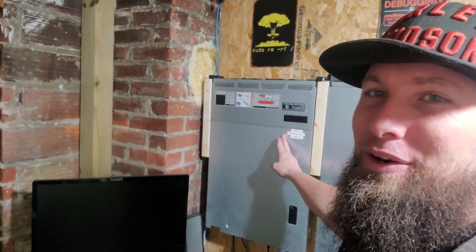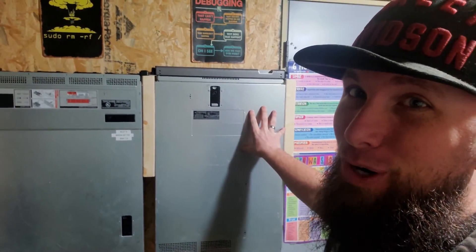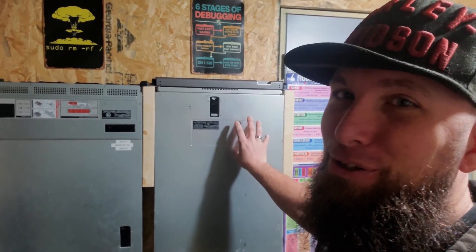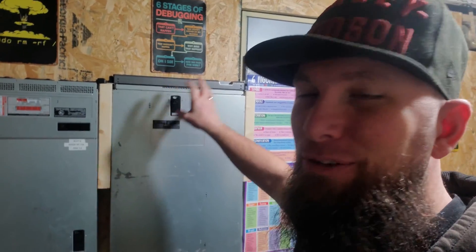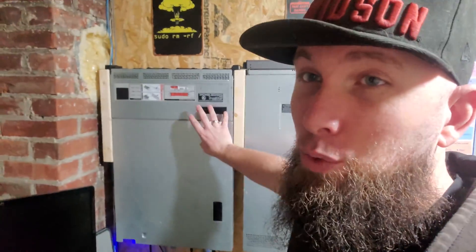I'll be honest, I kind of dressed up for the occasion — who am I kidding, we work from home. My server room is nowhere near as pretty as my actual studio, so you have to forgive me. You guys will love my fancy server rack — two-by-fours and whatnot. We've got the PowerEdge R730 as well as the PowerEdge 2950, the old girl. She's only got about 16 gigs of RAM, single processor, and maybe two or three terabytes of storage. I'm going to reconfigure her for my son, or maybe use her as a workhorse for something simple like TeamSpeak servers.